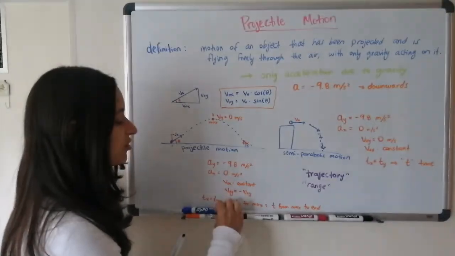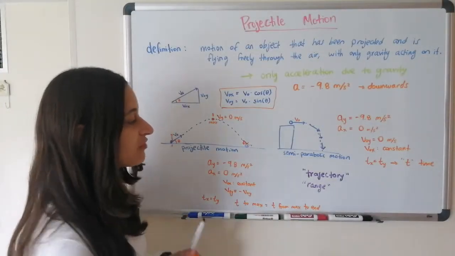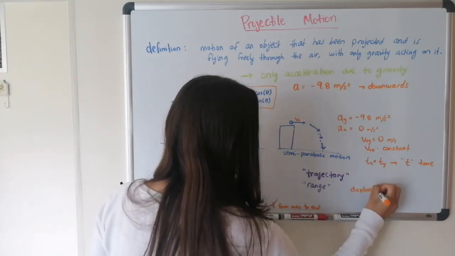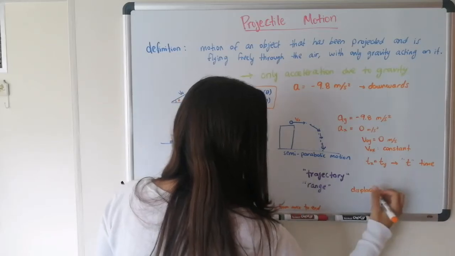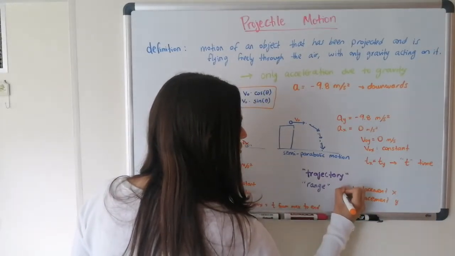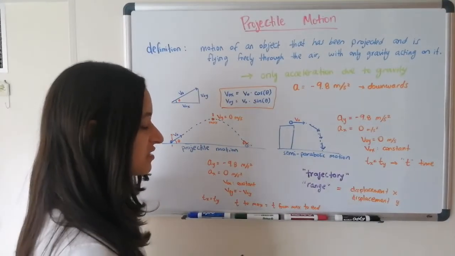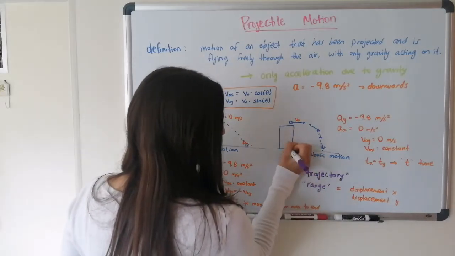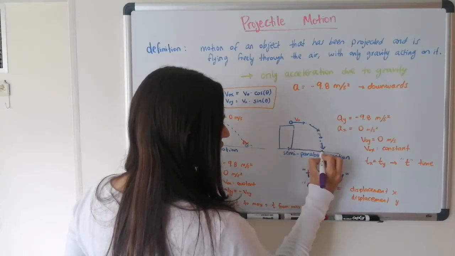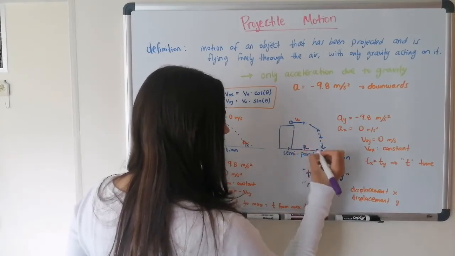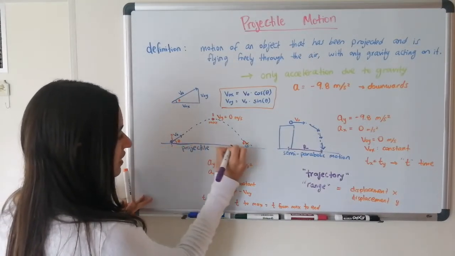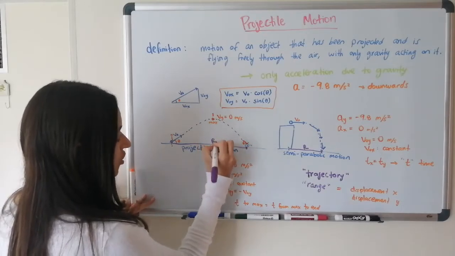So basically, remember that we have two other variables that we haven't really talked about. We have the displacement, the horizontal displacement, x, and we have the vertical displacement, y. So the range is equal to the horizontal displacement. So basically, the range here in semi-parabolic motion is this distance between where the ball was at the beginning in x and where it fell. So let's call it r or x. And in projectile motion, it's the horizontal distance between the beginning and the end. This is the range r or x.